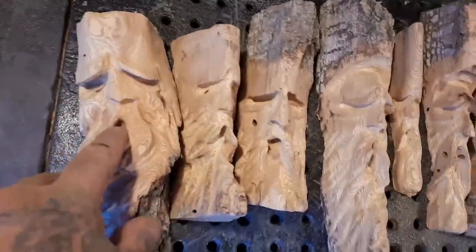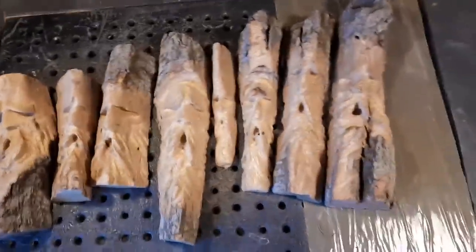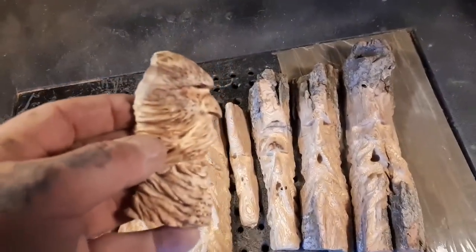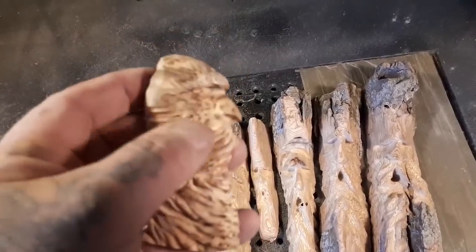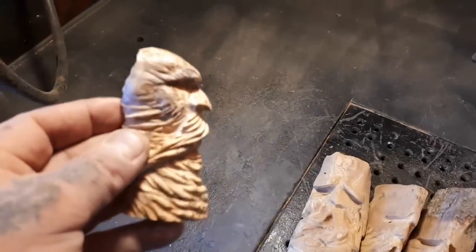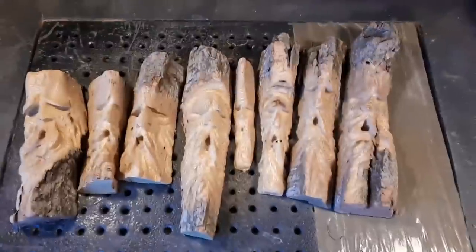Okay, so all I'm going to do is maybe paint in the eyes, the nostrils, the mouth black, and oil them. That'll be about another 10 minutes, and then call her done. Here's another bird's eye. Yellow cedar bird's eye burl piece that my buddy made, it's got pressurized epoxy in it. That's how they make pens, but you can see it's kind of like a side view of a wood spirit face.